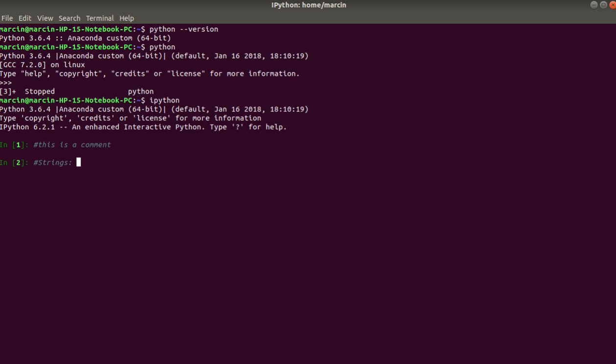Strings are a type of variable in Python, and there's a lot of things you can do with strings. So let's say that we have a string called name, and we want that name to be John Smith. Okay, and that is great. That's wonderful, but it's not really interesting, right? We have John Smith. If I go ahead and write the name, then that just prints John Smith. It's not very interesting.